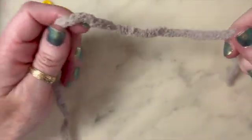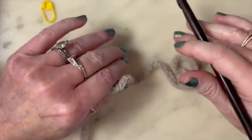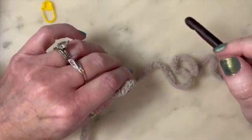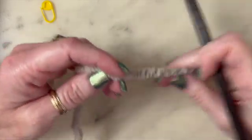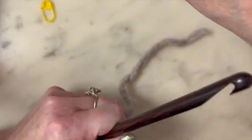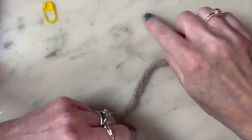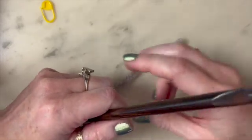In my last video, I showed you how to crochet a circle, making a flat circle that was completely round and did not have any corners or points on it. So going along with that, I want to make a cover for this glass jar. And so I'll need to start with a circle and then carry up the sides. So I'm going to show you how to do that.